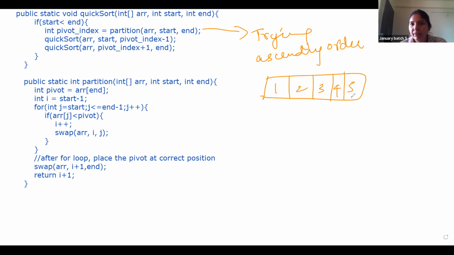Then what will happen? Pivot element will be this. This part will be sorted. Then this will be already there. Then this part will be sorted. Then here. Then here. Then this is right. At least theta of n we are spending.